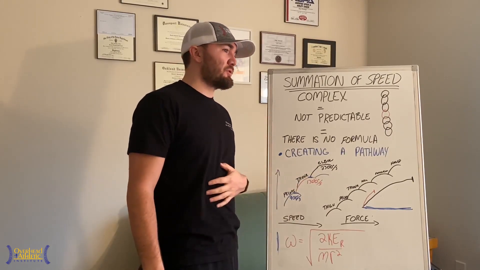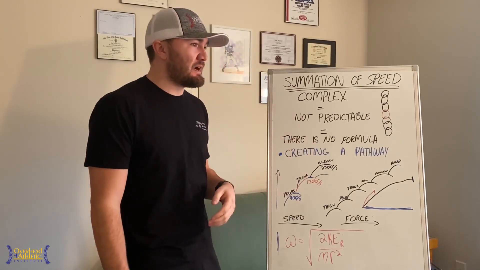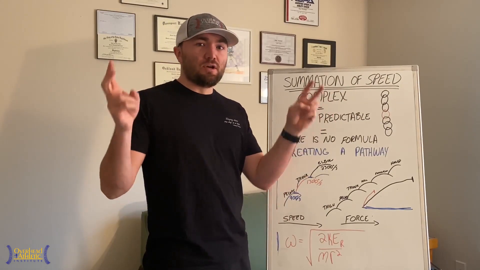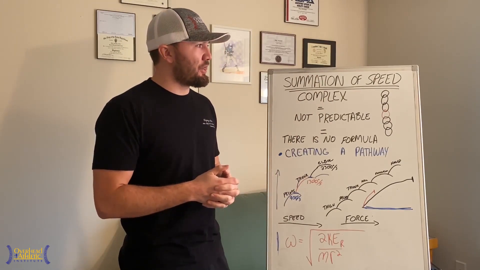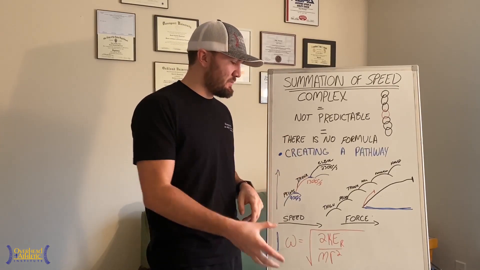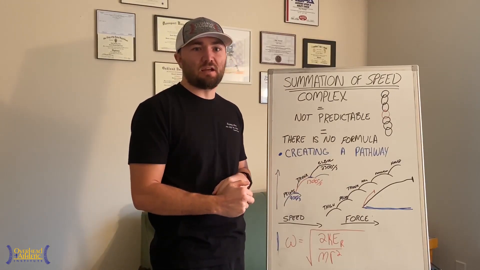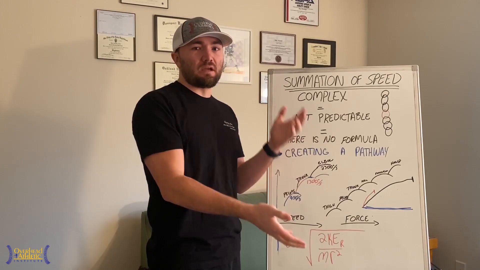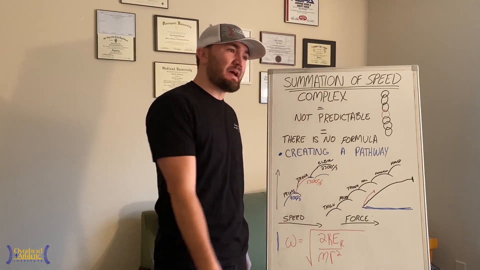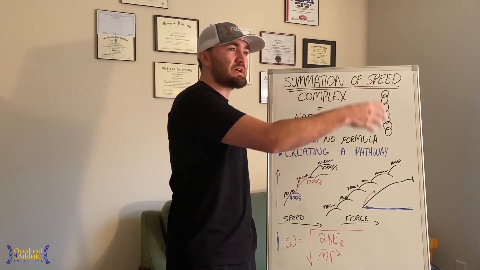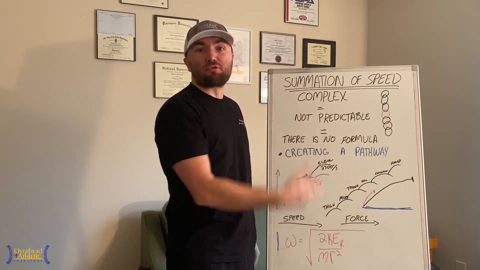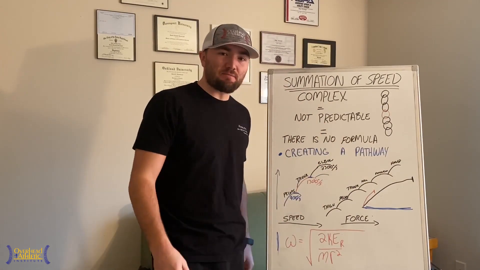When I look at these programs out there, a lot of them have tried to account for their inadequacy by adding in other components, like authentic mechanics, which I don't really know what that means. I don't think anyone could actually tell me what authentic mechanics mean. Do they mean they transferred energy as efficiently as possible throughout the kinetic chain? If they did that, what are the other aspects of the formula necessary? I don't know. This is summation of speed. This is how we create a pathway moving forward. We can talk about how we actually alter and improve movement to improve each stage of this. We've done that in other videos, but we'll put together a better framework to move forward. If you liked the video, hit the thumbs up, subscribe to the channel. We'll see you guys in the next one.